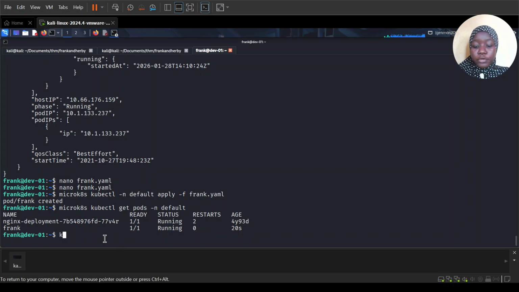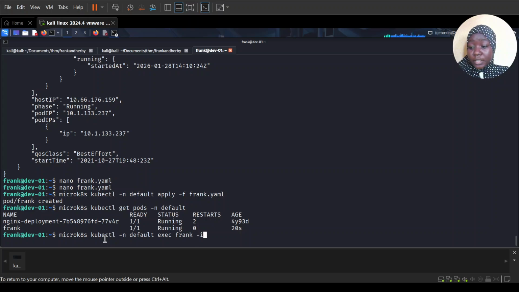So I do microk8s kubectl, right? And I tell it that in the default namespace, I want to execute commands in the pod called Frank.